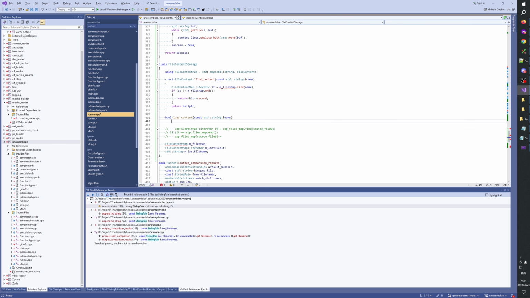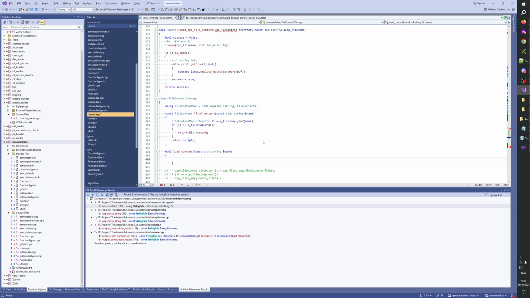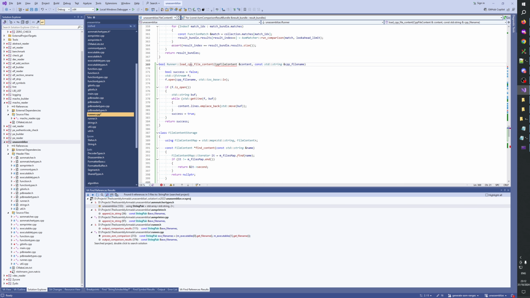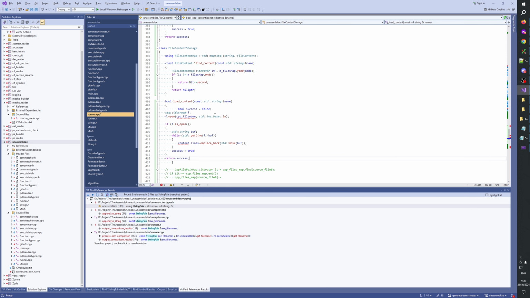Load content, and there we do, let's just copy this whole thing, put it in there. Name, content lines.